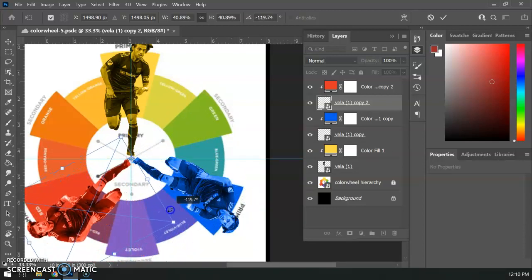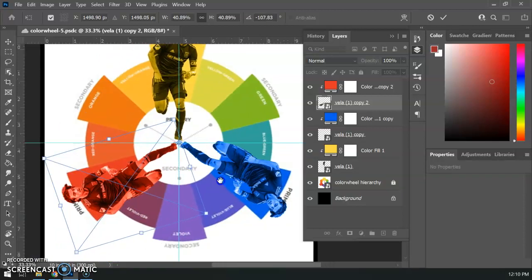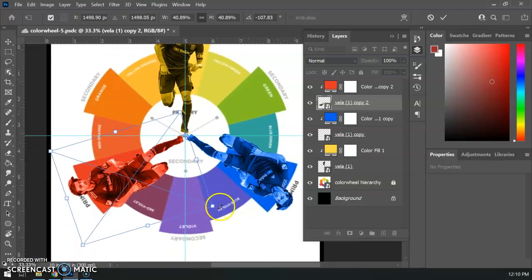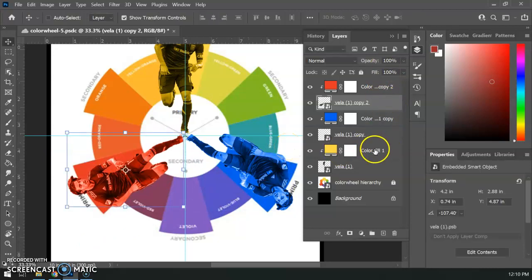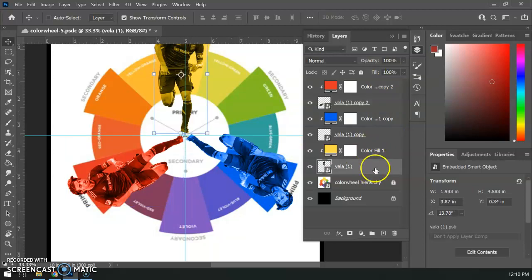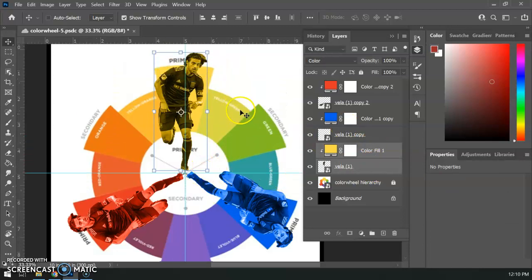And again, use that to line up the back of his head. Move over there a little bit, back of his head with that M. So right about there looks pretty good to me. Hit enter, and there we go. You can see once you get that first set created with your first color fill, you can just duplicate that and the other two come out really quickly here.